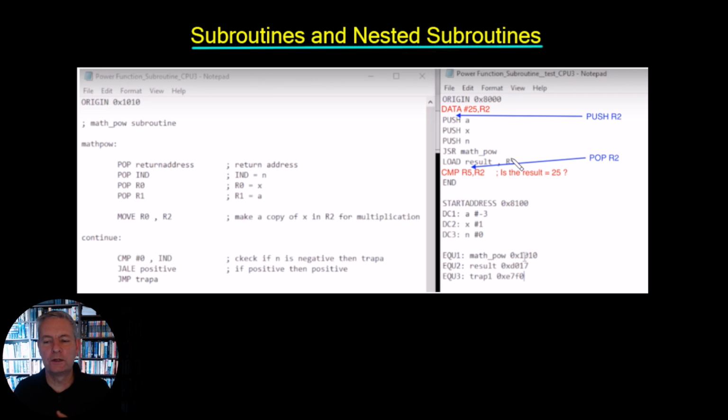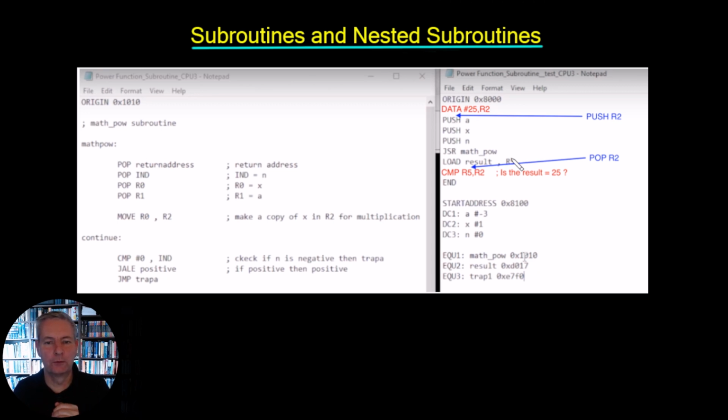Now, it was different whenever we generated the subroutine for the absolute value, because the subroutine for the absolute value never used any of the registers. It used dedicated memory locations, which I have set aside. So those dedicated memory locations are never going to get written over because they're dedicated to the actual variables that we're going to use within the subroutine. But the registers can get written over, so we have to be careful that we take note of the original values and then reinstate the original values after we have worked through our subroutine.